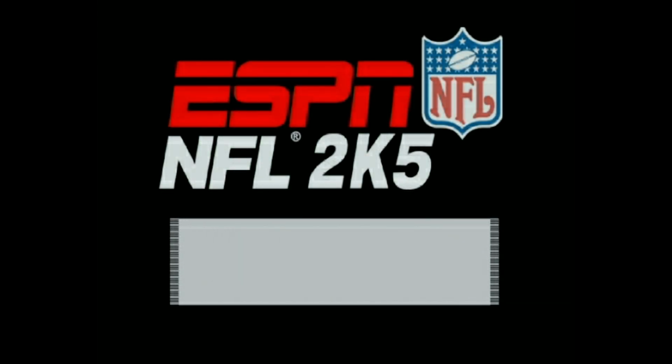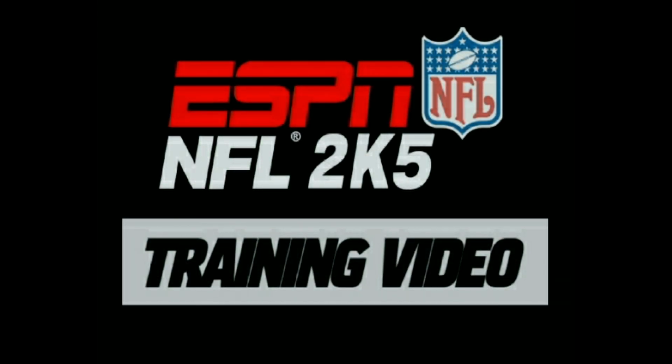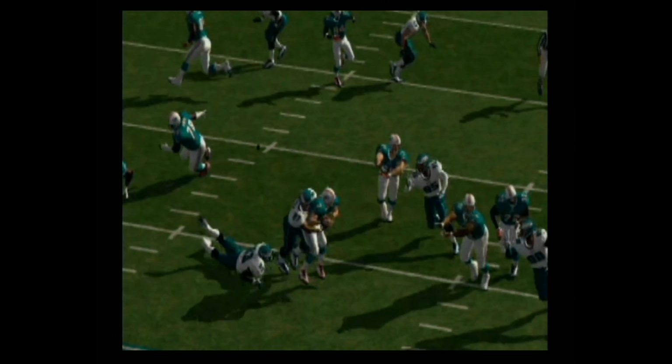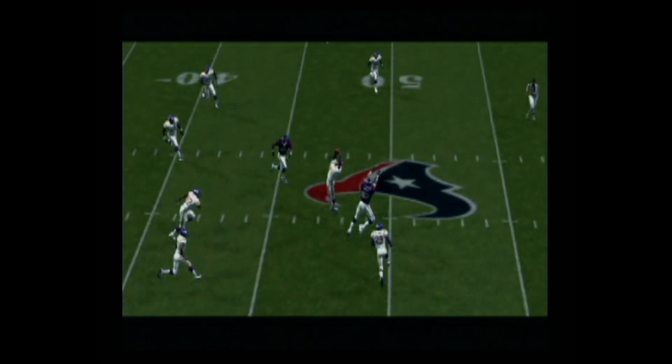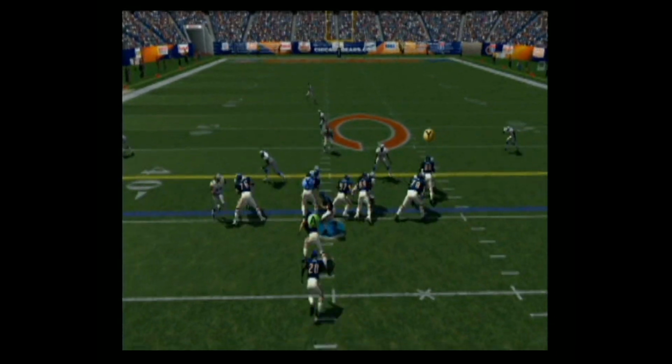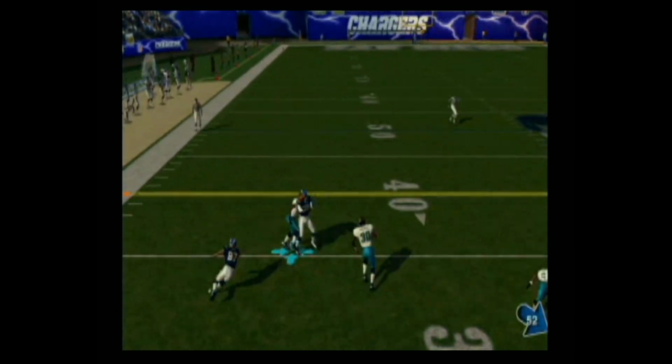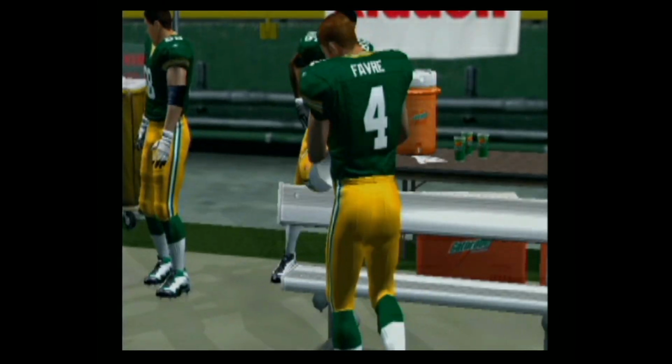Now that we've got the offense out of the way, let's move to the other side of the ball, defense. Just like the offense, the key to strong defense is having your players in the right positions before the ball is snapped. Defense has more latitude in how it can move its players around, so be sure to take advantage of that to make maximum use of your defenders.